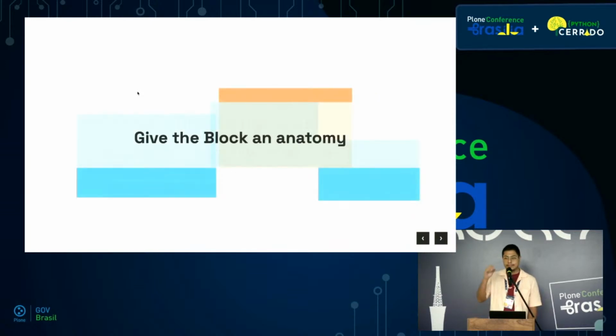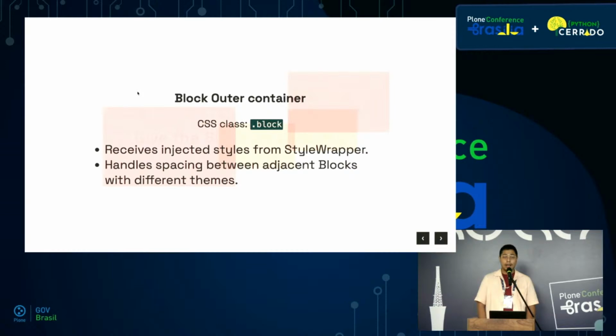So now, let's talk about the proposed anatomy for the block. I will show some diagrams a little bit later, but I want to first explain the concepts. The first one, we have a block outer container with the CSS class .block. We've all seen it. We've all worked with it. And what are the responsibilities?